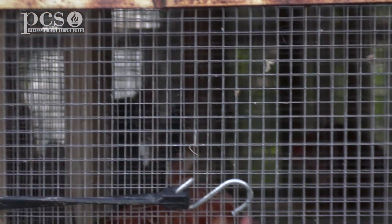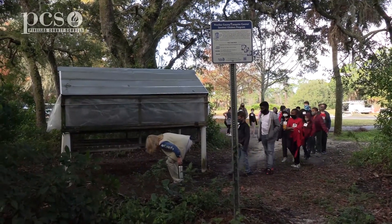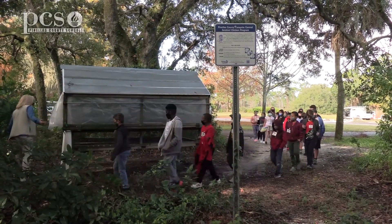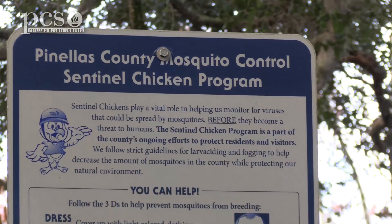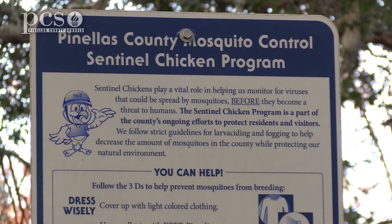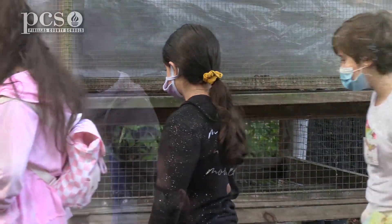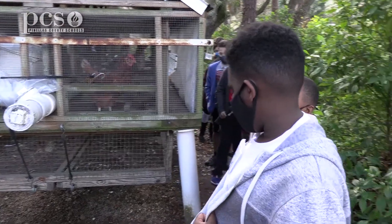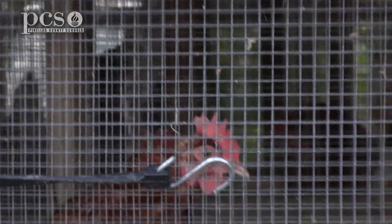These chickens live here all day and all night and sometimes they get bit by mosquitoes. Those diseases I mentioned are transmitted through mosquito bites. These chickens get their blood drawn periodically by a vet, who puts it under a microscope and looks for those diseases. If they see the disease in the blood, that's when someone comes on the news and says West Nile virus has been found in Pinellas County. They're all females — all girl sentries guarding us from those diseases.